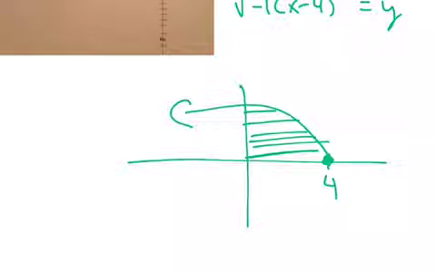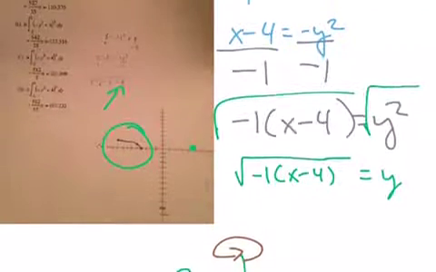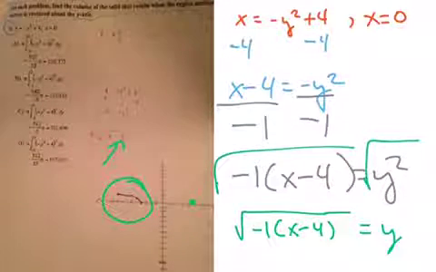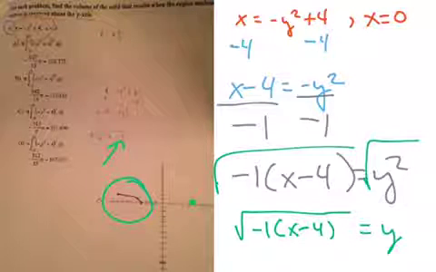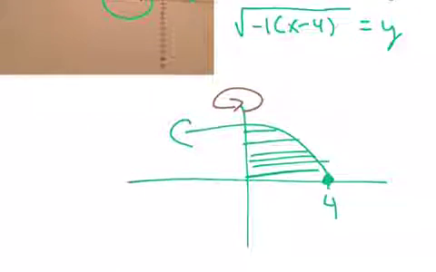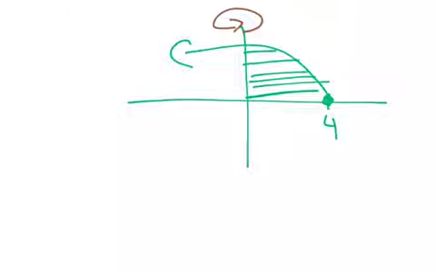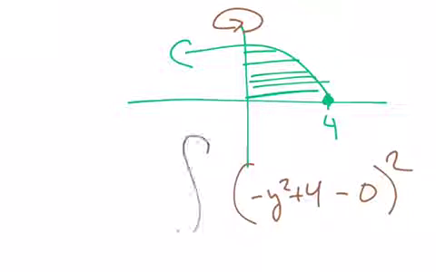So if I'm rotating this around the y-axis, we're spinning this piece here around there. And so what we're concerned with is, remember, in the default, it gives us the equation there as negative y squared plus 4. So this is going to be negative y squared plus 4 minus 0 quantity squared. The integration from what? From 0 to this point here, which I have to figure out, pi, and this is going to be dy.